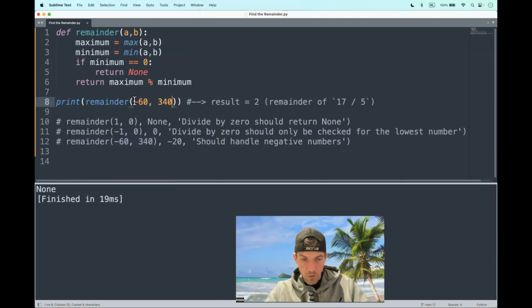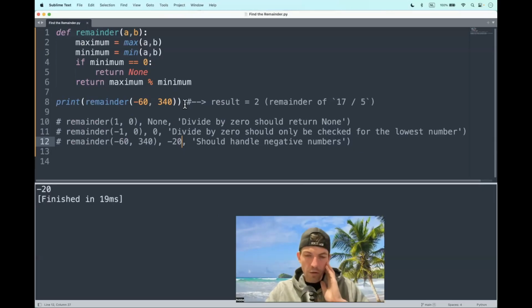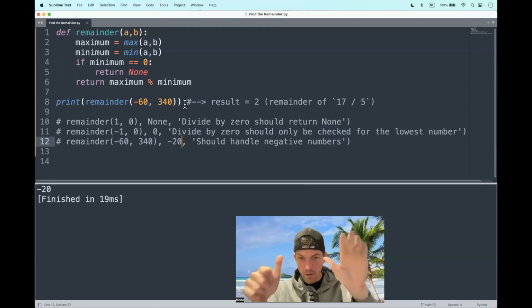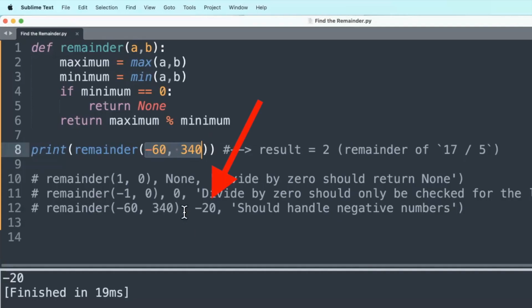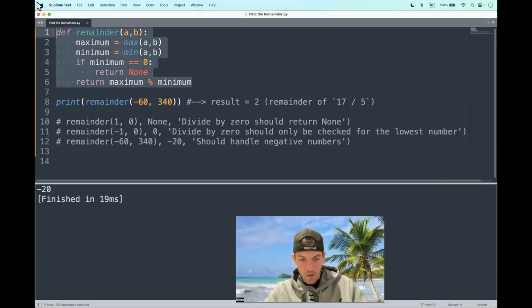There we go. Let's have a look at the other examples where we have a negative integer, for example, as an input. Does it work out? Minus 20, why is that? Oh, that's actually totally understandable. When you divide 340 by minus 60, you can do that 6 times. And then you have minus 20. And it is expected, by the way. So that's probably how it should work. Well, let's test it out.